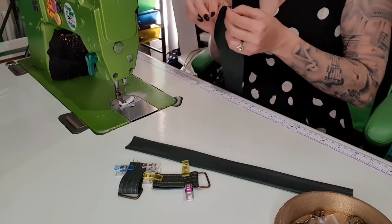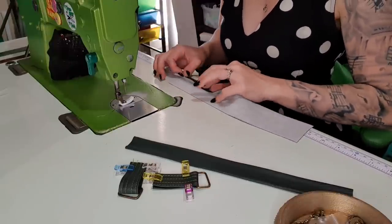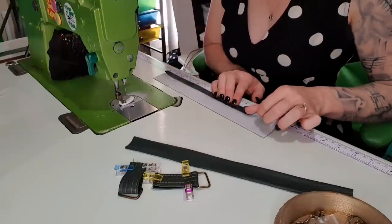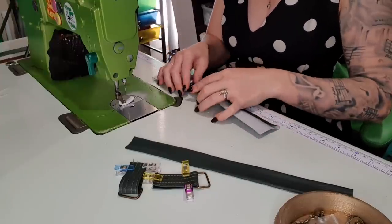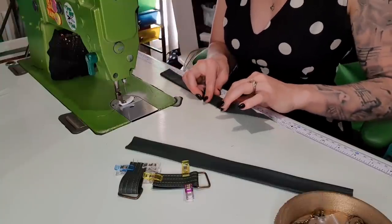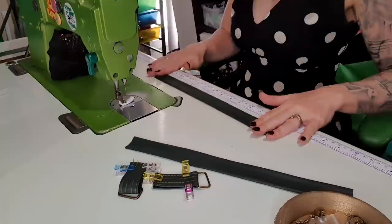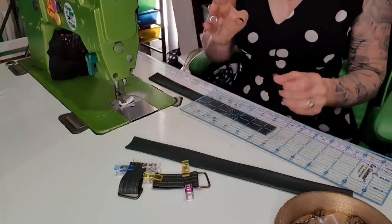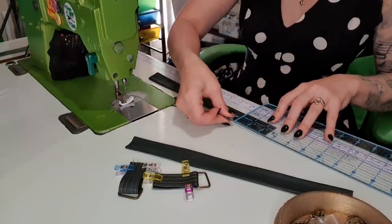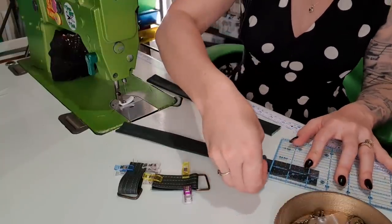One. We're going to do the second one. So the straps are like a big feature on this bag, all the different straps that we do. Right. So now we need our ruler. And we're going to measure up to a certain point and then put a clip on. I'm not giving out the measurement because it's not my pattern to do so.